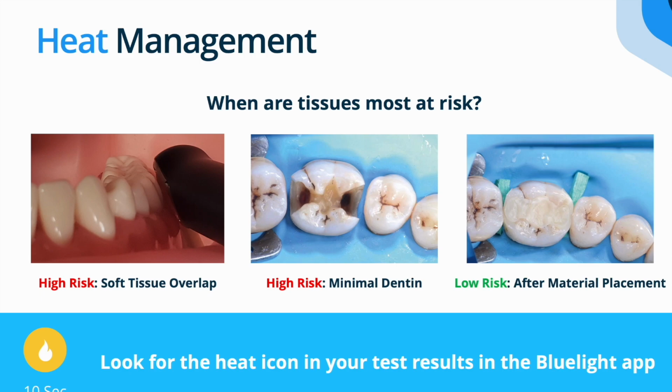We talked about heat and testing a light on your hand in Module 1. Here, we want to look at when tissues are most at risk during light cured procedures. In the first picture, you can see the light tip overlaps soft tissue when the restoration is near gingiva. As a result, light energy is delivered directly to the gingiva, and tissue may be damaged if no steps are taken to limit heat building up. So, curing near gingiva puts soft tissue at high risk of damage from overheating.